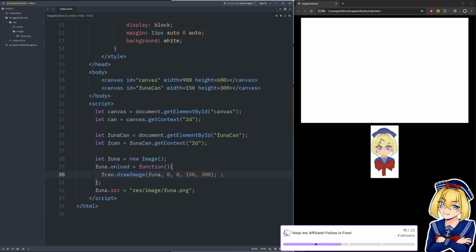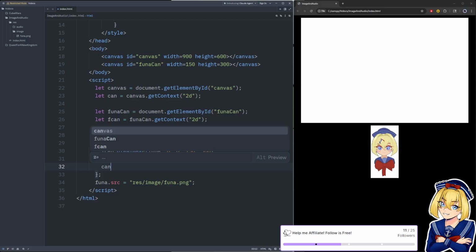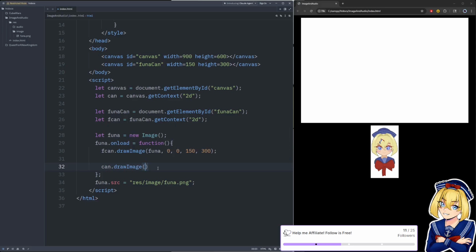So what you can do is you can actually draw this canvas on this canvas, because a canvas is actually seen kind of like an image, like a PNG or something. So after we've drawn Funa to this image, what if I say the first canvas we have, draw image, and we're going to draw FunaCAN at 0, 0.